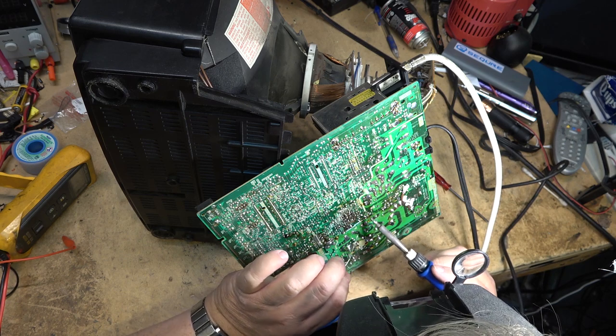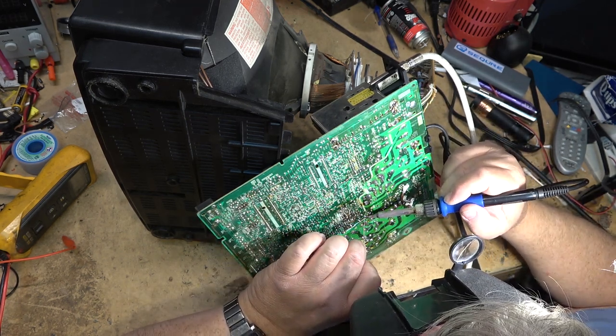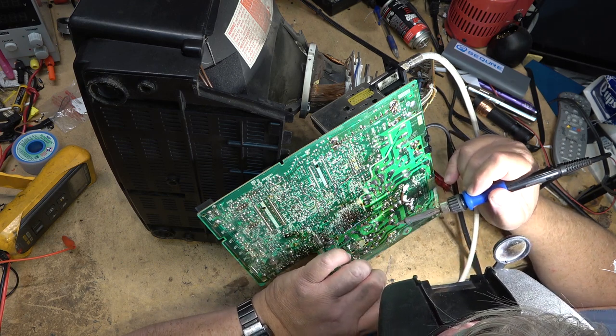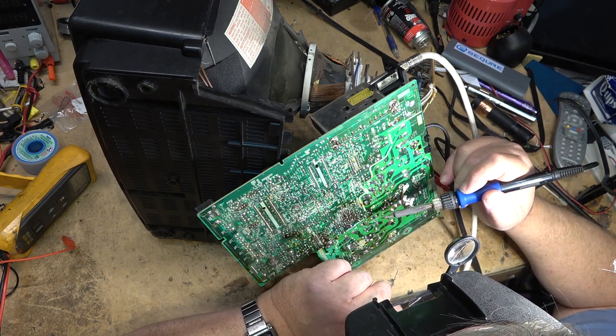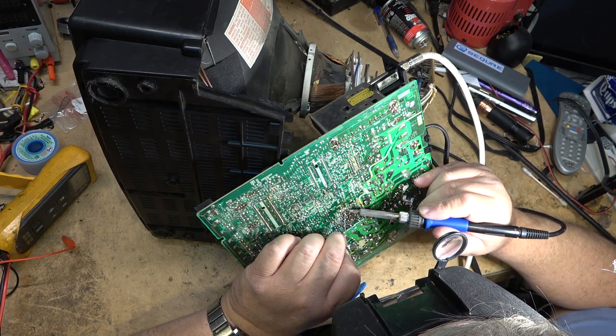I've got a couple. I got another one that's sitting out on my patio that's been there for years and years. It's another Panasonic that had water damage, and it's been fine. But that's what I think happened on this one, if I remember right. This one here was water damaged.